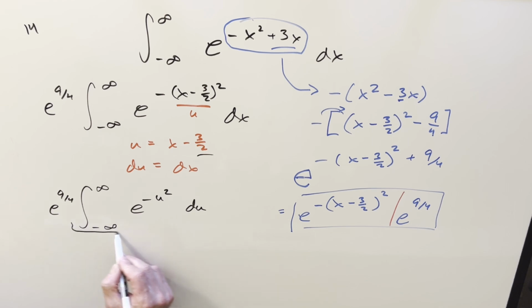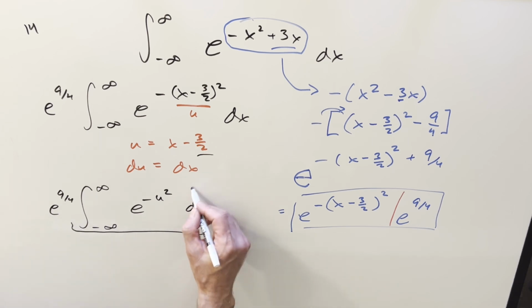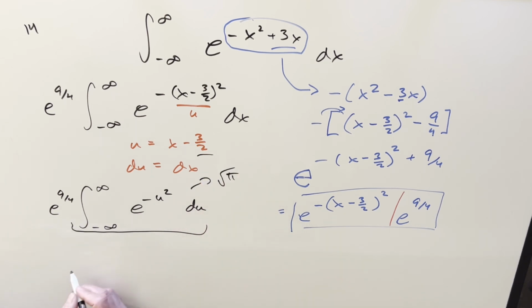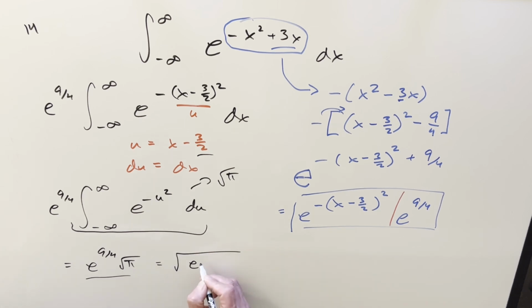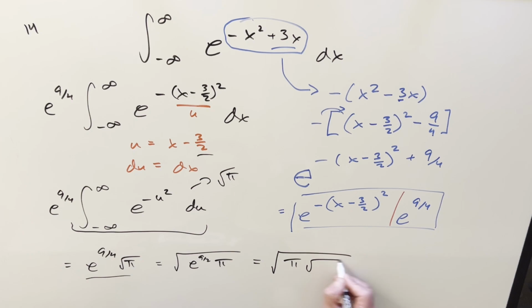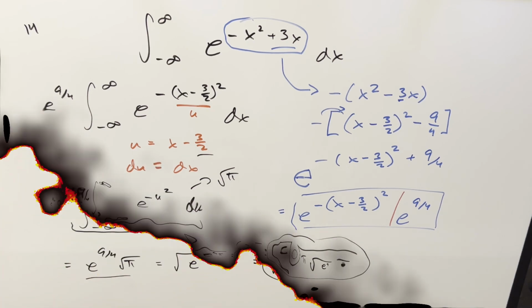But now again, this is exactly our Gaussian integral. This thing is going to be square root of pi. So putting it together, we have e to the 9/4 times square root of pi. I'll try to write it a different way, even though this here is fine. We could bring it all under one square root and do it like e to the 9/2 times pi. Or with the 9/2, we could turn that into another square root. You could do this a million different ways, but for my final solution I'm going to write square root of pi times square root of e to the 9th, and that's it.